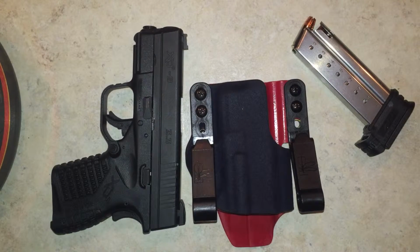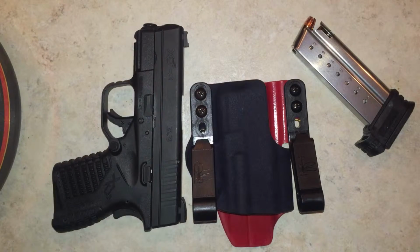Now, if I decided to wear the full size M&P and my Alien Gear, I can actually get away with sitting and moving. The only problem is that it prints really bad and sticks out, and it looks like I got a tail or a really bad cyst sticking out of my back. Again, I don't like wearing it. I barely ever wear that unless I was going for a hike.